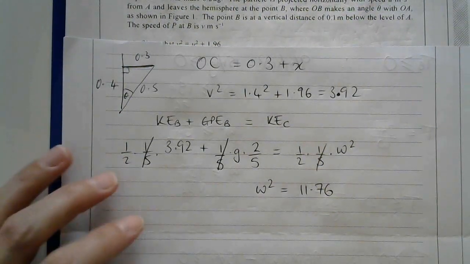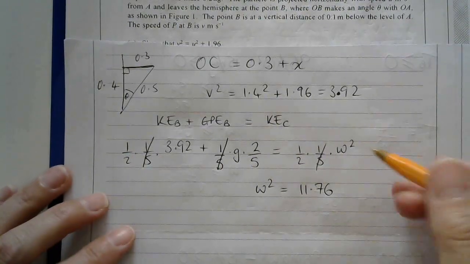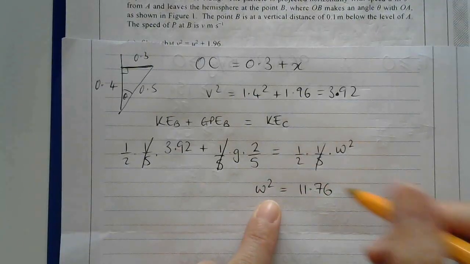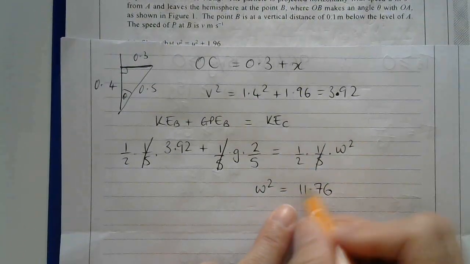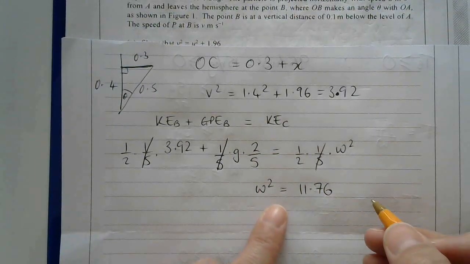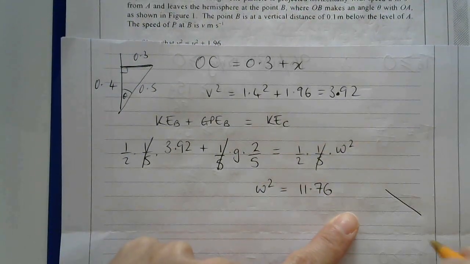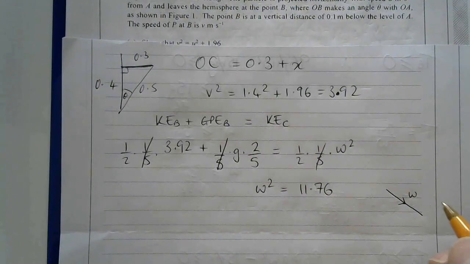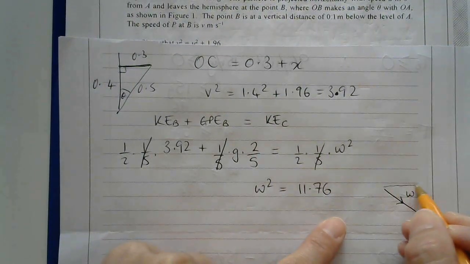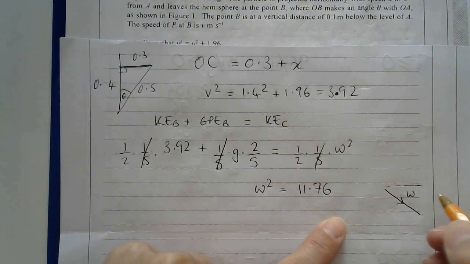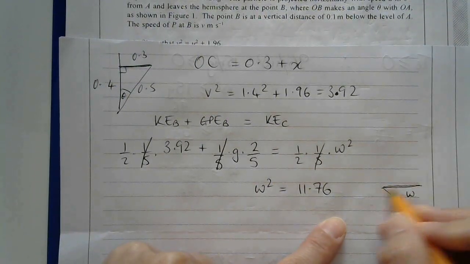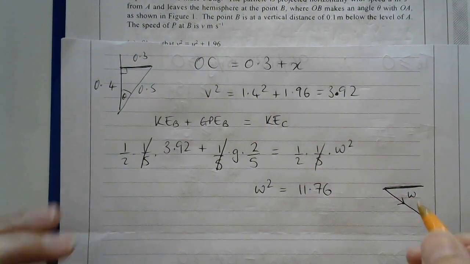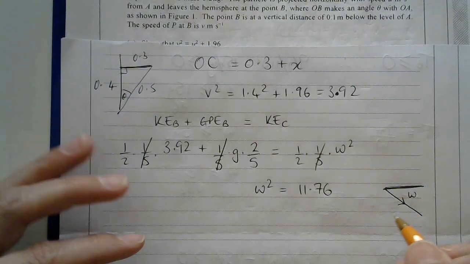Okay. Now, that is the velocity with which it hits the ground, but I need to remember that when I square root that, I'll get the velocity with which it hits the ground. So that is basically in this direction. And what I know is that in this direction the velocity hasn't changed at all compared to the initial velocity that it had at B.